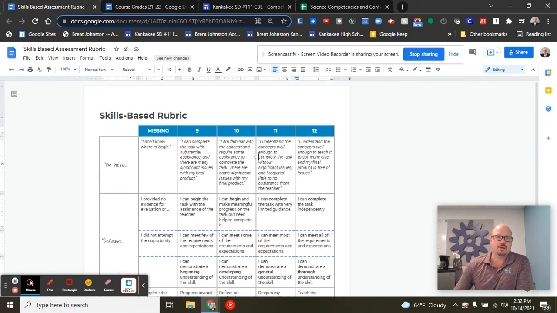For the skills, however, you're going to use the skills-based rubric. And remember that the robotics was put into blue. All skills, if they're not competency graduation requirements, are put in the blue. You do not need to worry about what grade a student is. The system will figure out what score should go with a student based upon their grade level so they get the appropriate grade. You just need to decide whether they scored a 9, which is approaching a 10, 11, or a 12 to get their grades. This follows the blue rubric in the sense that the 10, 11, 12 here are your A, B, and C.